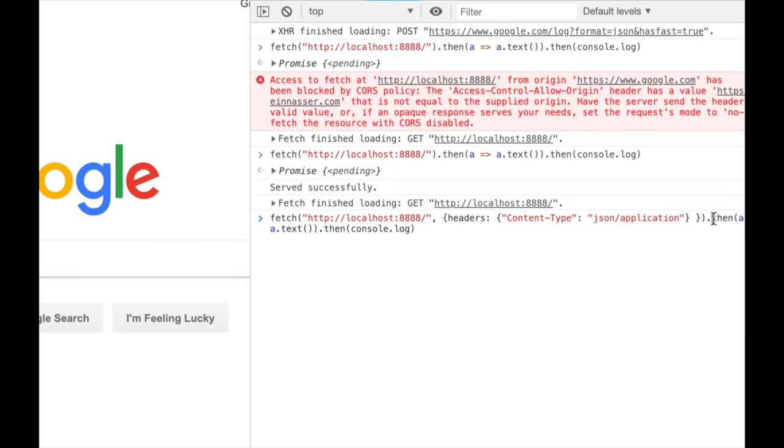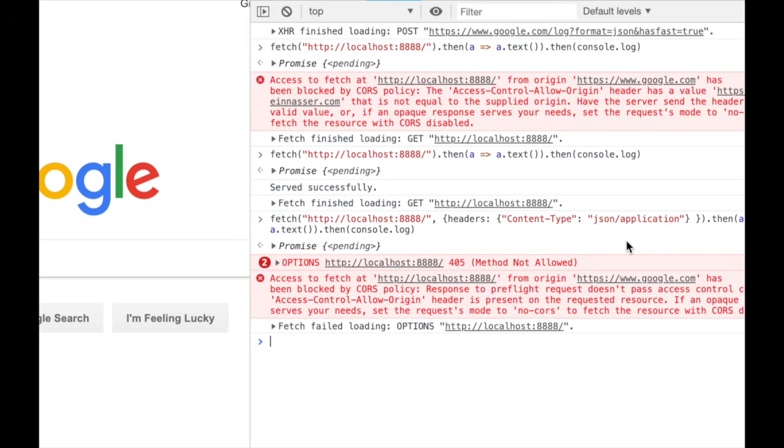So learning. Okay, so now I sent a request, but this request, the browser says, oh, wait a second. Oh, you're doing some complex stuff, son. All right, I can't let you send that. I have to check with the server if he or she or they allows that or not. Okay, so how do we do that?